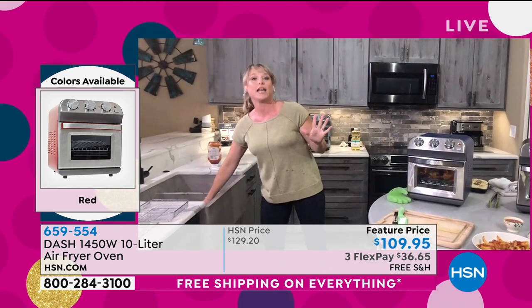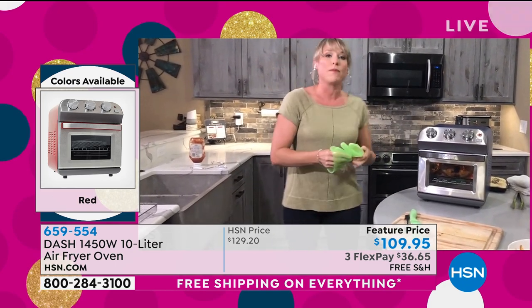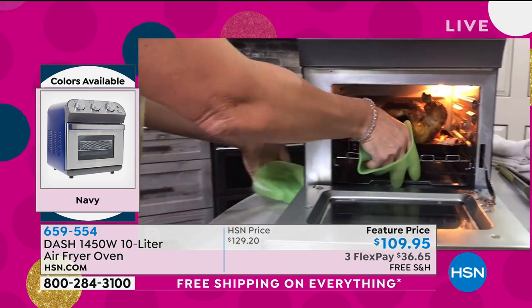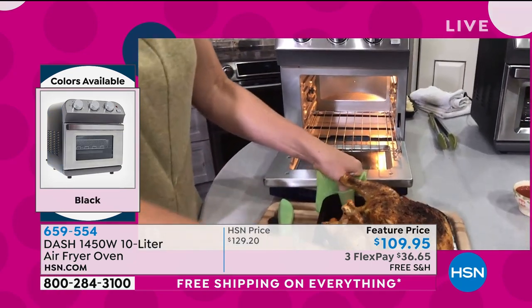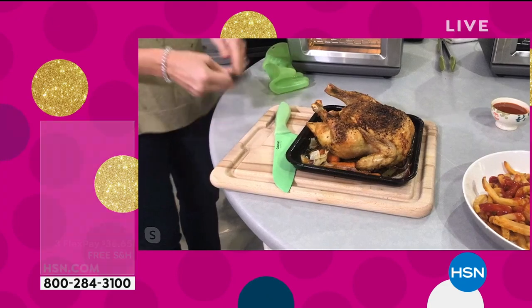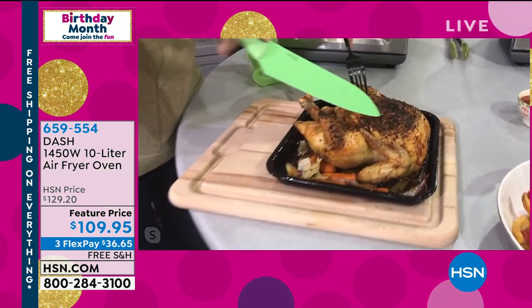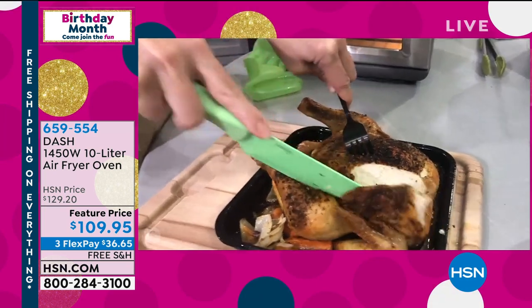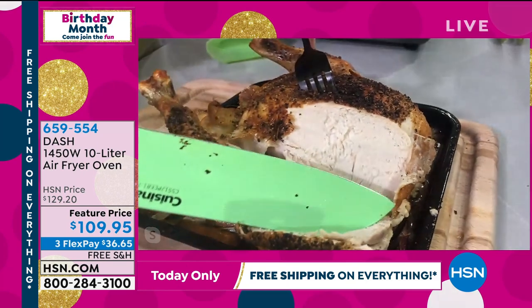So you get this included — never again do you have to open and shake and check. Not only is it your air fryer, you're also getting a baking tray. We did a six-pound roaster chicken — beautiful. Six-pound roaster chicken, look at that. For those folks who want to price out an air fryer large enough to do a six-pound roaster chicken, you're going to be well over a hundred dollars, and it might do a good job at air frying but that's all it's going to do. You can see the crispy, crunchy chicken skin — all we did was season it, we added a little oil on the exterior. Look at that moisture — talk about white meat.